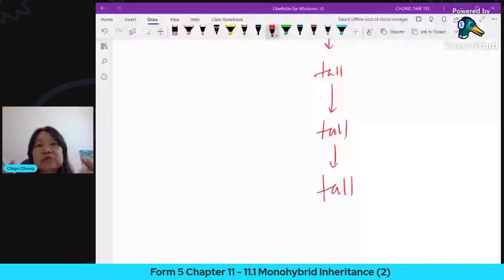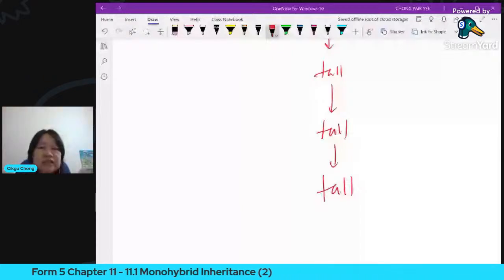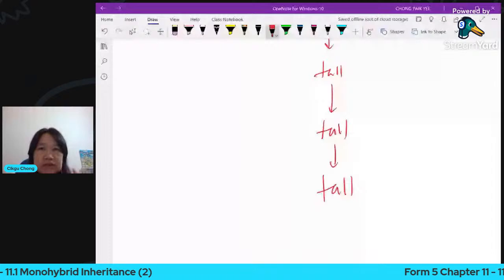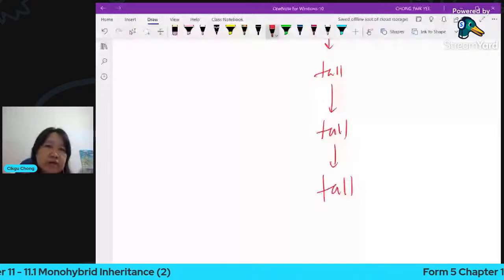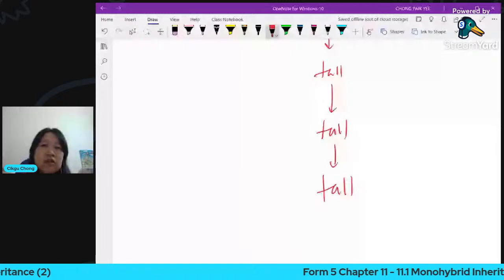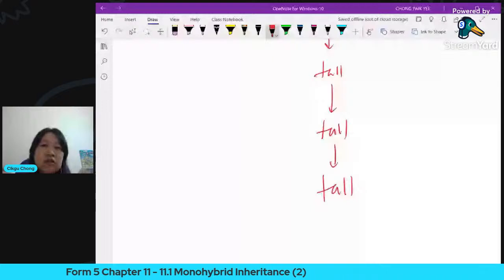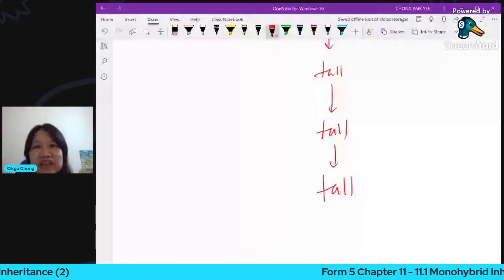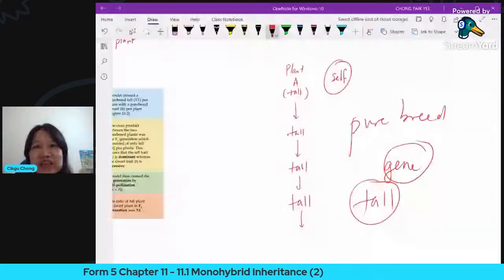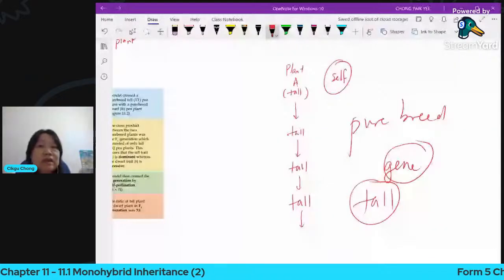So say, for example, most of your family, of course, are all Chinese, right? Let's say you trace back your family history, and you find that all of your family members are all Chinese, don't have any Caucasian or Eurasian or maybe a mix of different races. You'll find that this family is all pure breed. That means it's only all the Chinese genes only. That means your grandfather or great grandfather, in your lineage there was no mix of any Eurasian blood or Indian blood or Malay blood or Westerners.